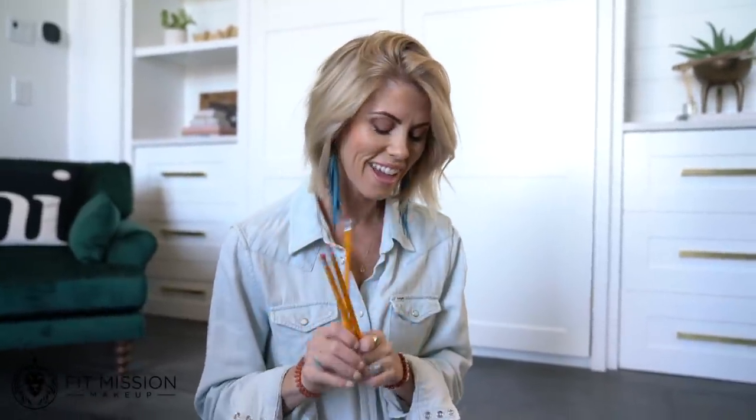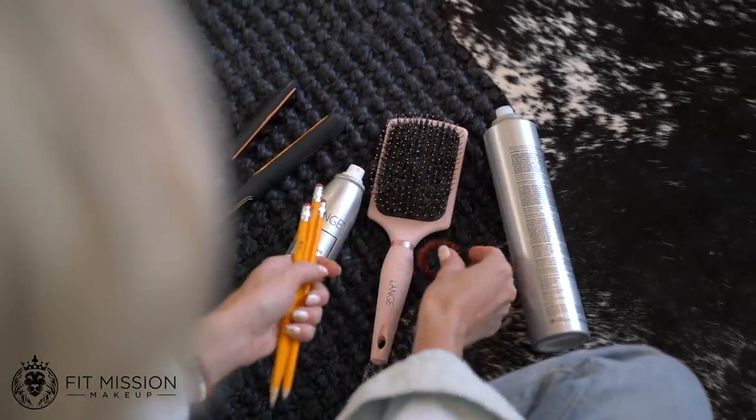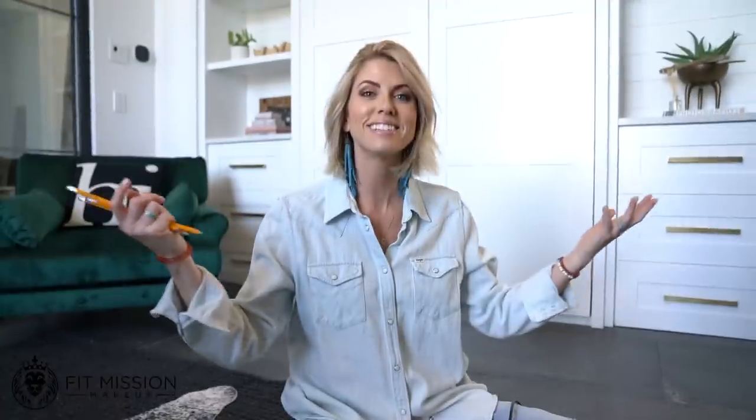We're going to make music today. All right, this is seriously so easy, but I want to make sure I tell you guys — you're going to want to do your dry shampoo before and let it dry completely, because we want this to last as long as possible. So brush, hair, this baby, and hairspray. That's it. I'm going to get ready. We're just sitting on the floor. Easy peasy. So enjoy. Have fun. Here we go.